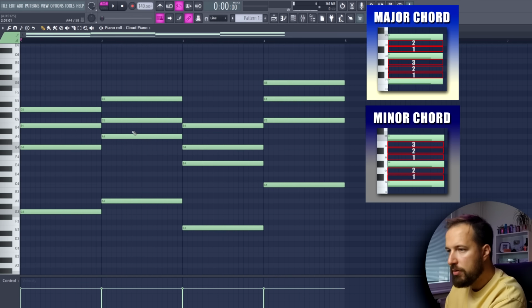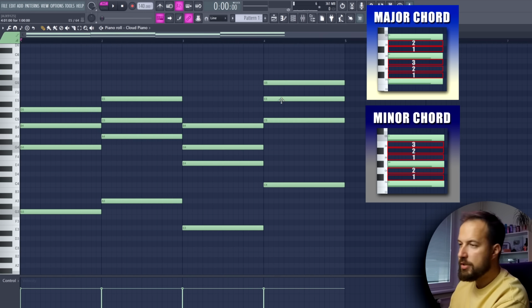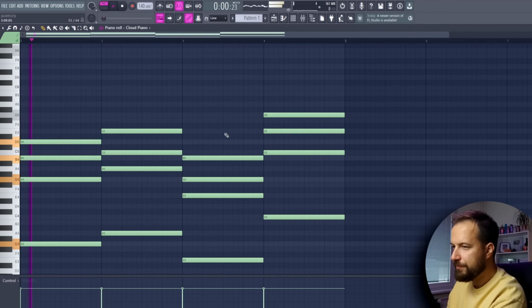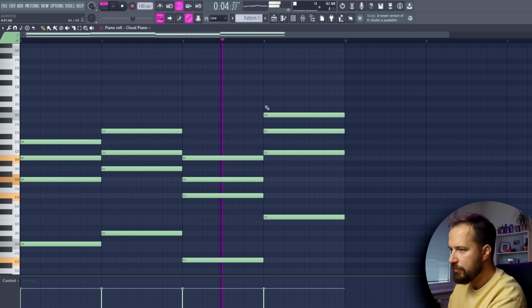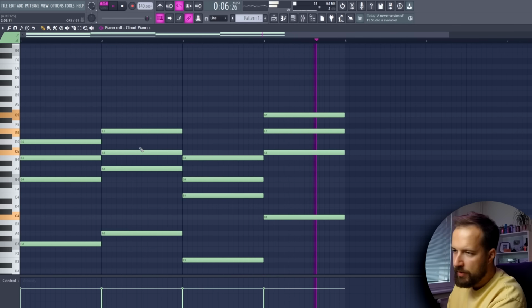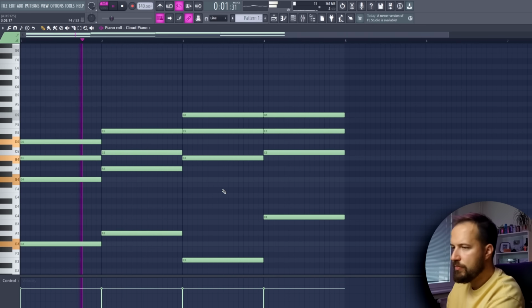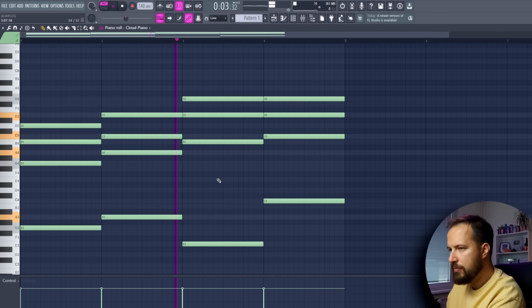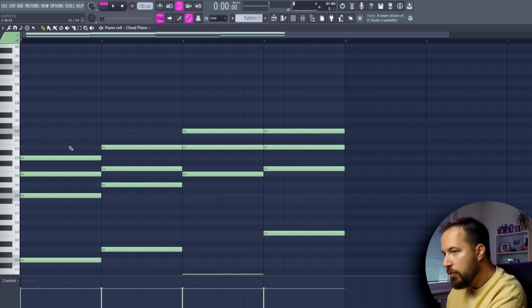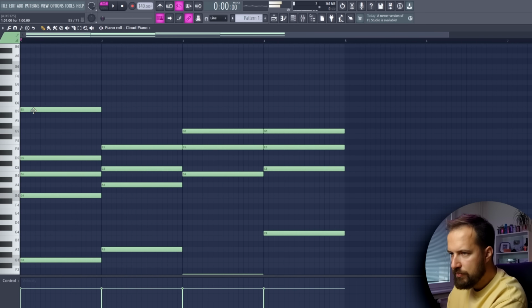Here is a minor chord with 2 spaces and 3 spaces. Another minor chord and then a major chord. Just follow the highlighted notes. And of course, let's invert some of these. And now we can add a few more notes.